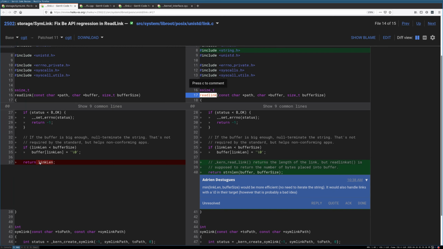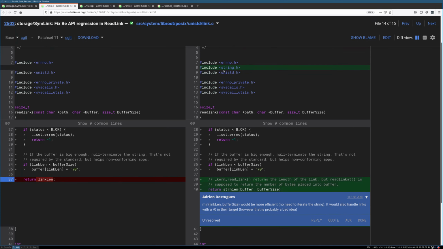Before, we basically just assumed that it's going to return the number of bytes copied, but it doesn't do that anymore. So the way I implemented that was I added an include to string and used strlen to read the length of the string in the buffer, just in case that buffer happens to not be null terminated. So then the max number of bytes it will read is the buffer size.